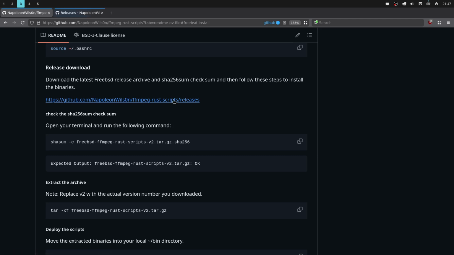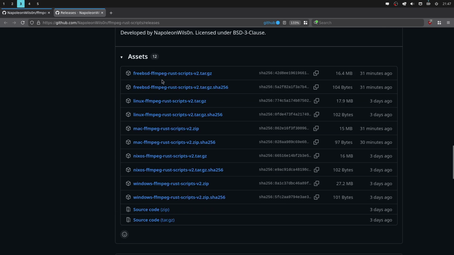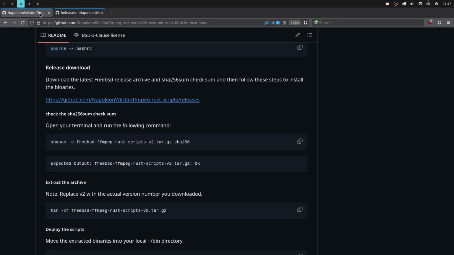Finally, when you've done that, you need to download the release. If we come across to the releases here, you'll see the FreeBSD FFmpeg Rust scripts tar.gz file and the SHA-256 checksum. Download these two, and then run sha256 -c on the FreeBSD FFmpeg Rust scripts tar.gz SHA-256 file with the version number, and that should report OK.